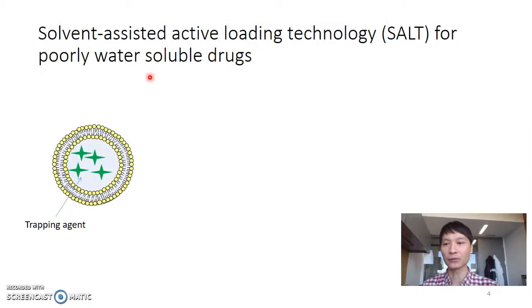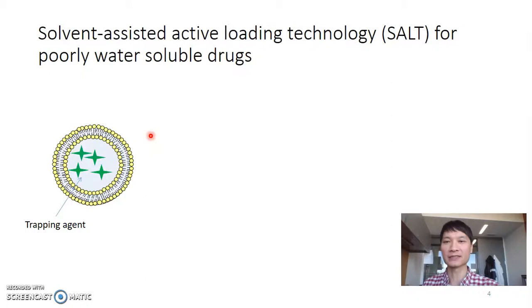So in my lab, we developed a different version of active loading technology called solvent-assisted active loading technology, abbreviated as SALT, for poorly water-soluble drugs. So this is a diagram of the SALT technology. Again, we have liposomes containing a gradient, and in this case, we put a trapping agent inside the aqueous core, but outside we don't have this trapping agent. So again, it's just to create a gradient driving the drug into the aqueous core.